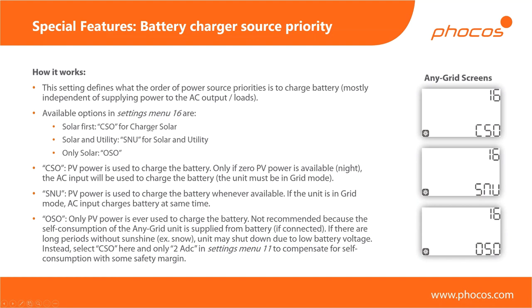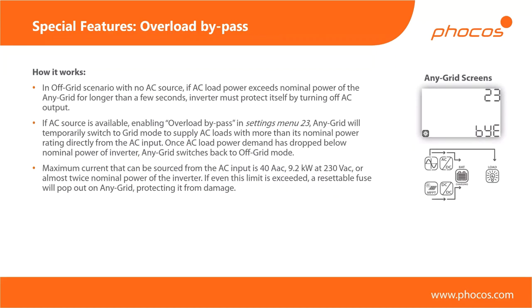With Solar First, during the day when the sun is shining, nothing charges the battery from the grid — only solar. When the sun is not shining, such as during snow or at night, the grid is used for charging. You can set a very small charging current — for example, two amps on the battery side, which is around 98 watts — just enough to offset the self-consumption of the anygrid and trickle-charge the battery. Those two priority settings are the most important configuration; they define what use case is valid for your particular system, and can be overridden with timers.